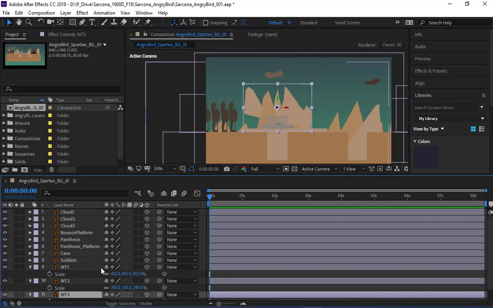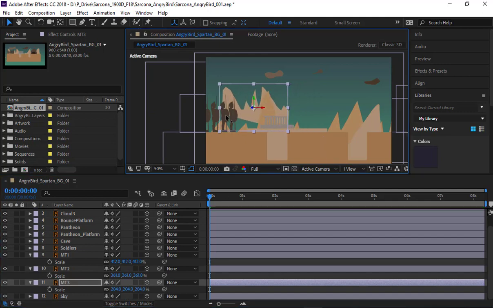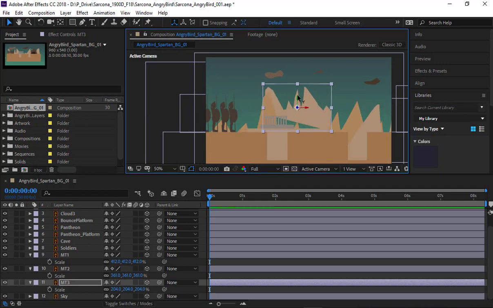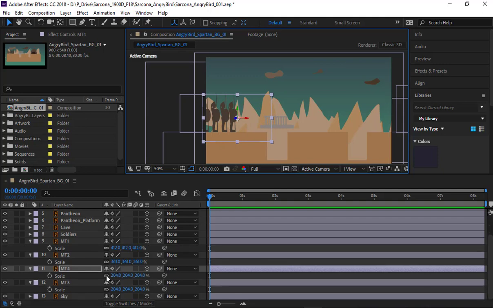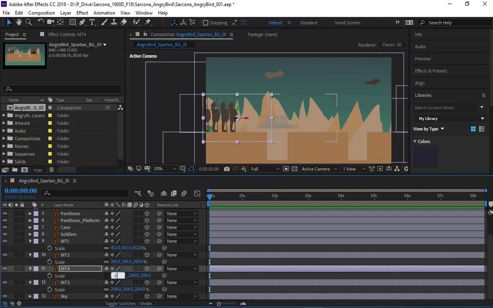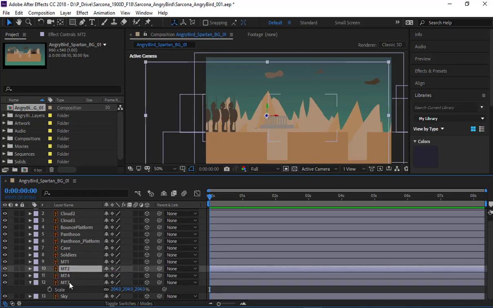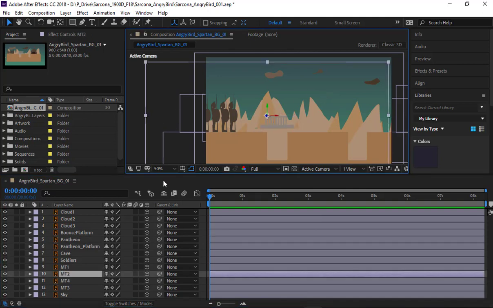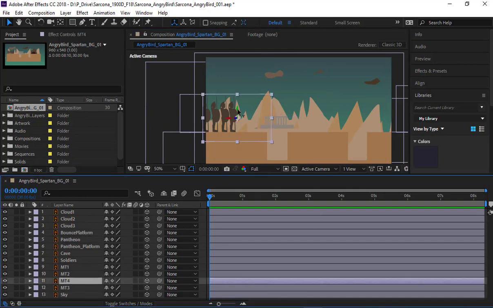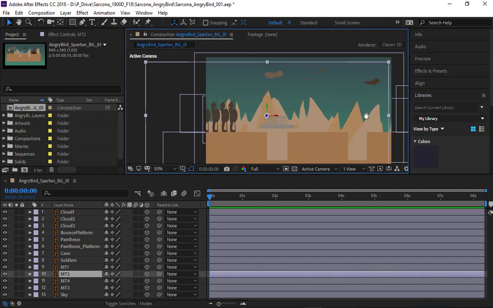That's good. And then last one. Kind of fill in the gap over here. Oops, actually. Right there needs a little gap filled in. I'm going to duplicate it so I have two of these. And maybe negative scale it in the X direction. There we go. I think the last one, I just need to scoot it down just a bit. There we go. All right, so there's all my stuff.